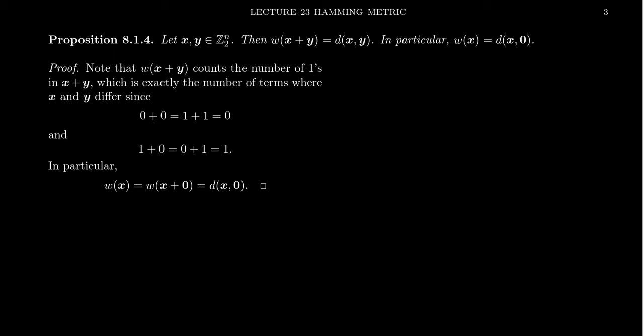So this gives us then the Hamming metric for our vector space. It makes it into a metric space. And then, like I said, this weight function right here satisfies the conditions in a vector space called a norm. So Z2N becomes a normed vector space for which a normed vector space is always a metric space, like we saw in this proof right here.